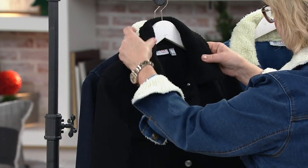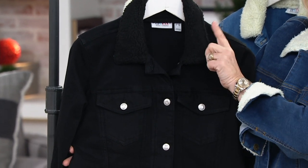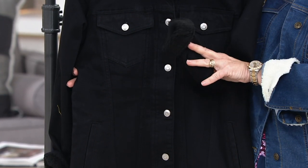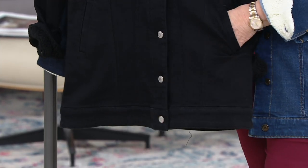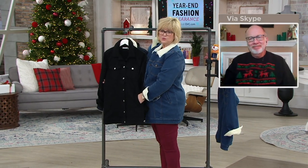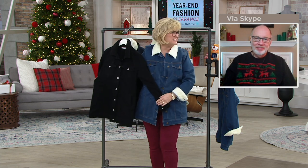The dark rinse and the black are my favorites. That black long denim jacket with the Sherpa dyed to match is just awesome. It's very sophisticated — all black with a dyed-to-match trim. This is a really cool jacket. Scott just whispered in my ear that this is going to sell out. If you're thinking about it, if it's in your cart, buy it. Don't come back and look for it later — it won't be available. It will say 'sorry, this item is no longer available,' and I hate seeing that.